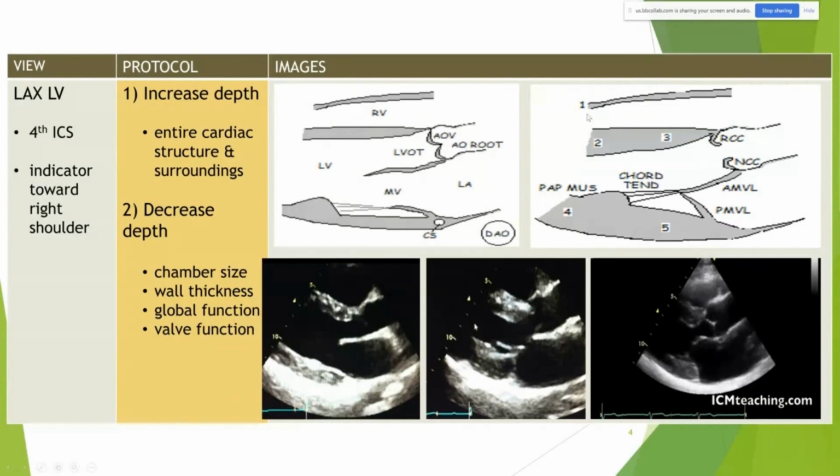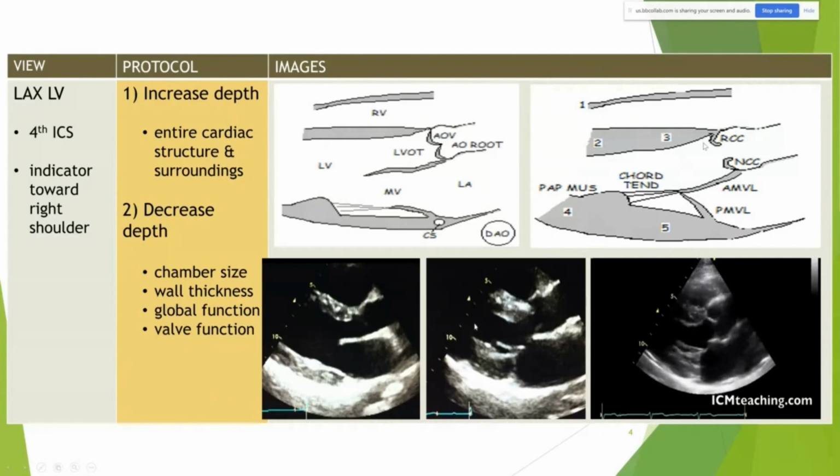So these right here are labeled. This one is the right ventricular free wall. This one is the mid-anterior septal wall. Number 3 is the basal anterior septal wall, or the interventricular septum. Number 4 is the basal inferior lateral wall, but most people just call this the posterior wall, honestly. This is the mid, and this is the inferior lateral. So this is the mid inferior lateral, and this is the basal inferior lateral. So the mid and the base. The base sections are always going to be closest to the valves.